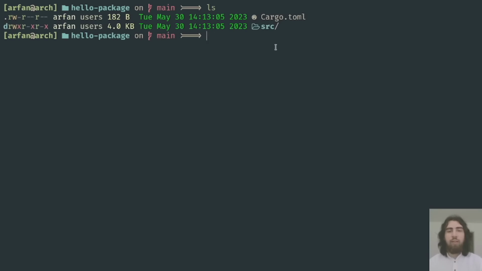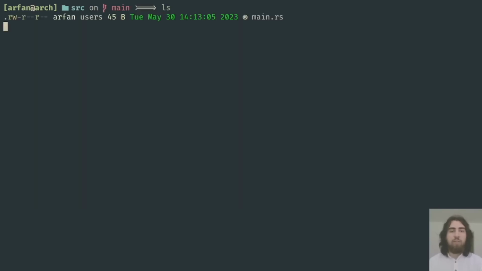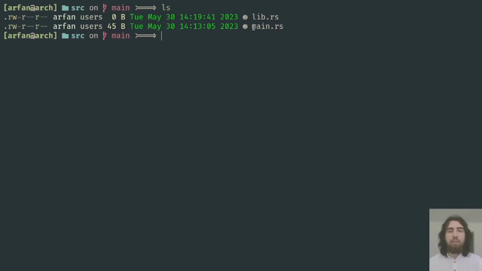Now over here in the source directory, we want to create a new library crate. As you can see, we have until now a binary crate. So let's create lib.rs. Touch is a Linux command that allows to create a new file. So then we would have lib.rs and main.rs.